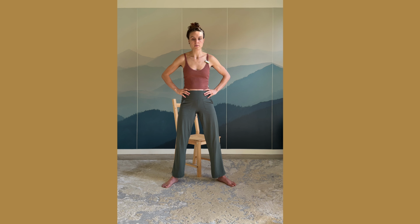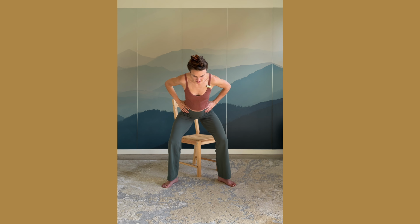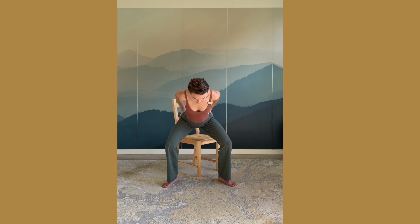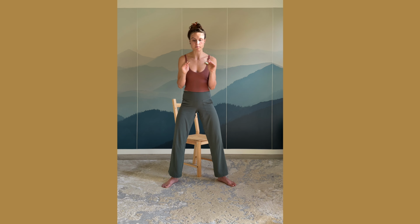Hold that breath. Keep this pressure out with the belly so that no movement happens from here to here. The only movement is going to happen all the way down here in the hip joints. This is a solid plank that isn't moving, okay? And what you're going to do is move right from the hips, letting the torso lean forward so that you can bend at the hips, feeling the butt turn on, checking in with yourself as you come down. Is the weight staying centered on your feet? And then I want you to just tap your butt down barely and then slowly come back up.